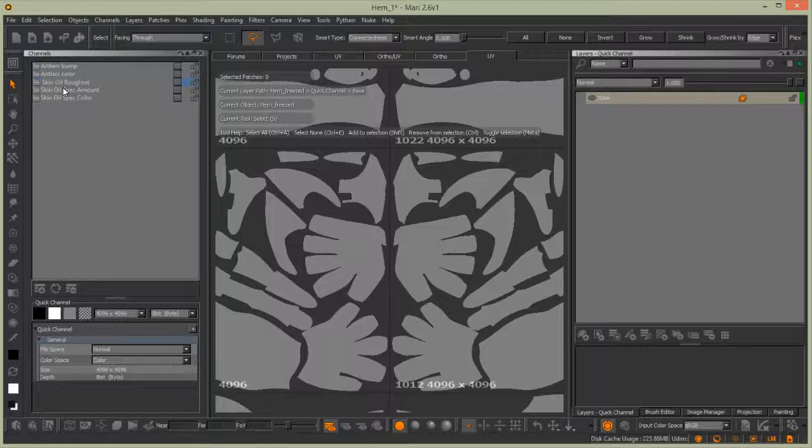Okay, sorry, this is the skin, oil, roughness. Okay. And I believe we can change this map.